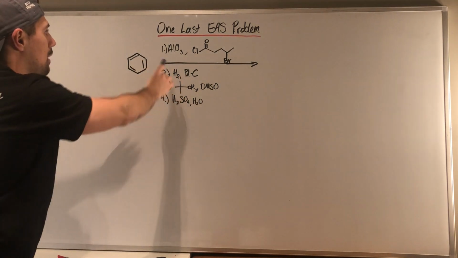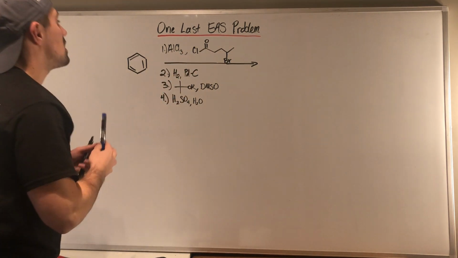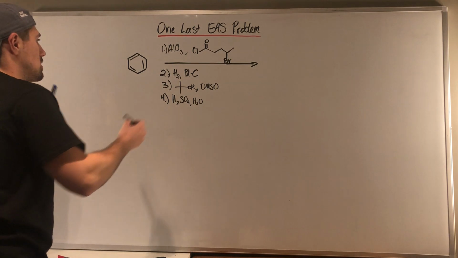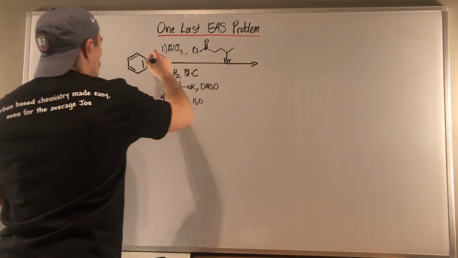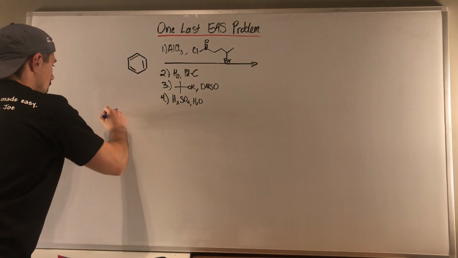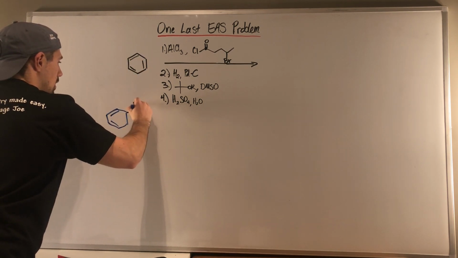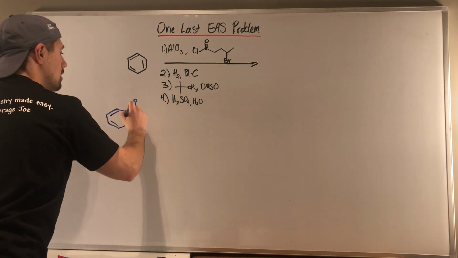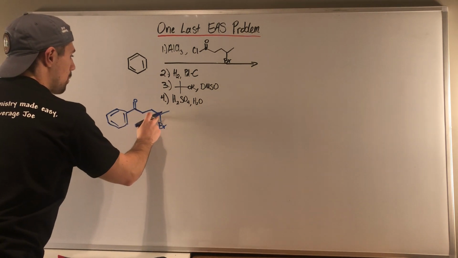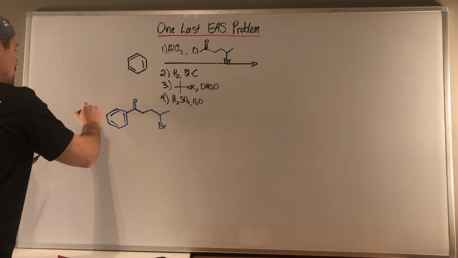If we just block this out and look at our first step, well, it looks like we have an acid chloride and we have AlCl3. So this is screaming to me Friedel-Crafts acylation, right? So it just looks like we're gonna stick this carbon onto our structure. So I'm gonna go ahead and just do my work down here, okay? I'm gonna use this double bond and I'm just gonna stick my thing right here. And I make sure 1, 2, 3, 4, 5. 1, 2, 3, 4, 5. Cool, I didn't lose any carbons. So I think that is what step number 1 is.